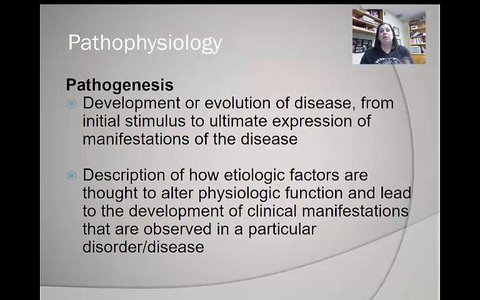Now, the description of how the etiological factors are thought to alter your function and lead to the development of those signs and symptoms for a particular disease or disorder is what we term pathogenesis. All right, so somebody who studies pathology wants to see that progression from when it started until it finally manifests to where we know what it is. All right, so that's what we're looking at with pathogenesis.